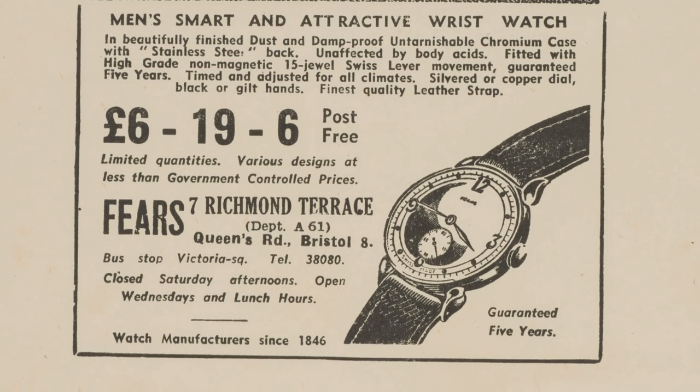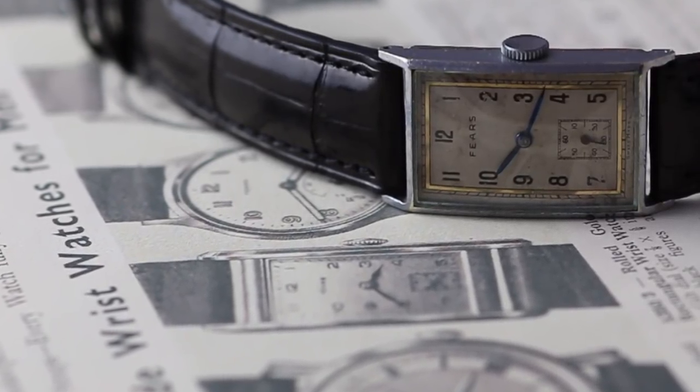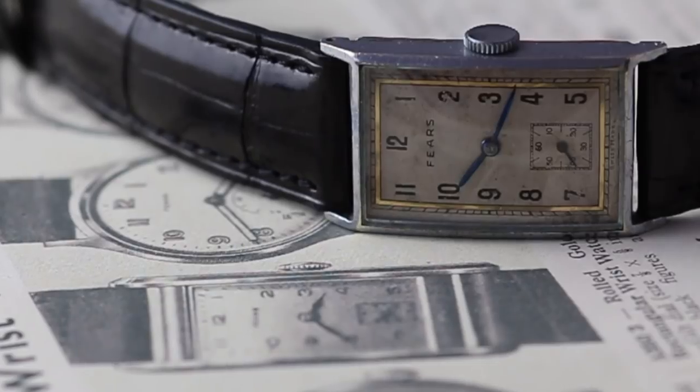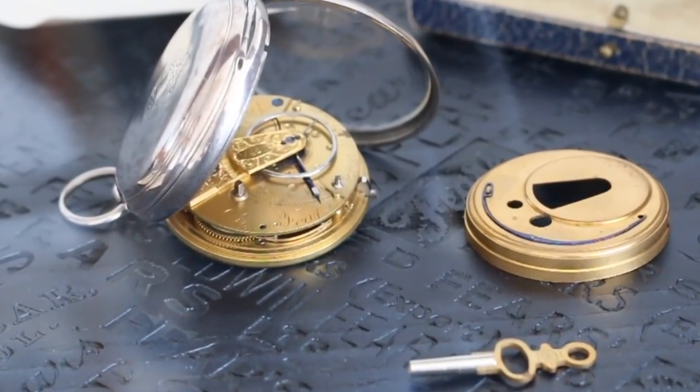Obviously I hadn't known about Fears until I met you and then I was absolutely fascinated by the history. One question that's been bugging me is why Fears isn't as well known as Smith's — even before I was into watches I knew Smith's, but didn't know Fears. Fears didn't do military watches. But I recently found an old watch box from the thirties, and one of the slogans that Fears had at the time was 'Watchmaker to the Admiralty.' Never knew that. And because there was no archive, I've rebuilt the Fears archive from scratch — either everything got destroyed in the Bristol Blitz in the forties, or when the business closed in the seventies, they just literally burned the paperwork.